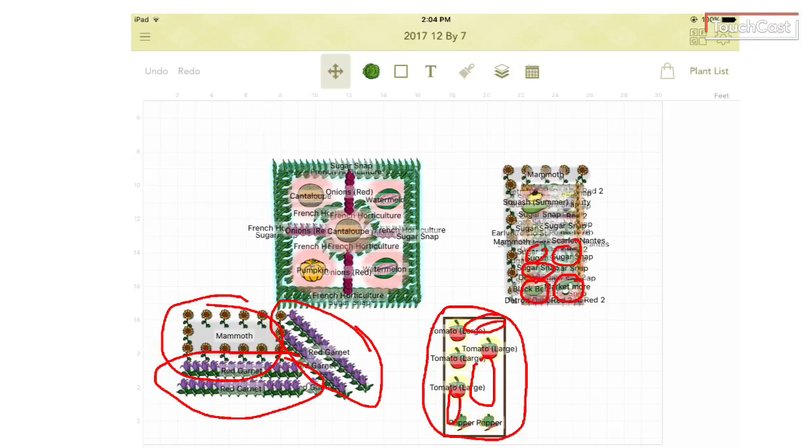As you see, these little sugar snap peas right here are growing along and growing up those. So I did maximum efficiency right there. And also I'm going to try to grow beets this year and make sweetened beets. So that's my garden for 2017.